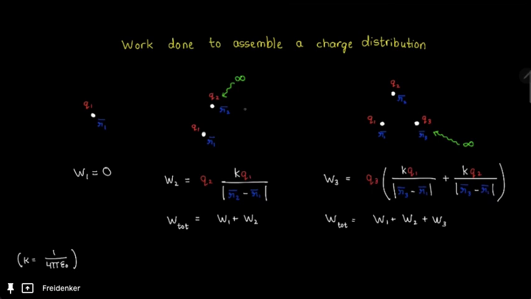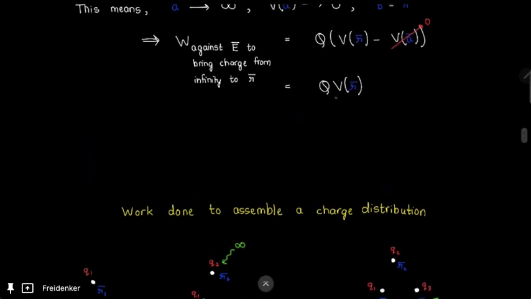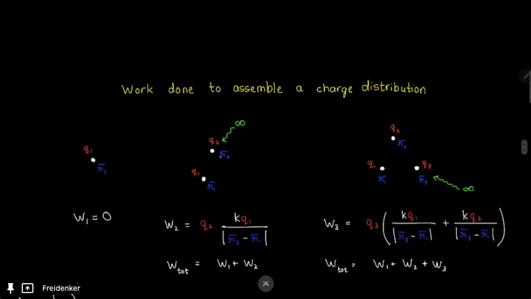And we know what the work done to bring a charge from infinity to a certain point is, which is nothing but q into the potential, right? Here the capital Q is q2, and the existing potential is kq1 by the magnitude of the separation vector. The distance of separation is mod of r2 bar minus r1 bar. Mod, because distance is scalar and this is a vector, so you need mod over there.